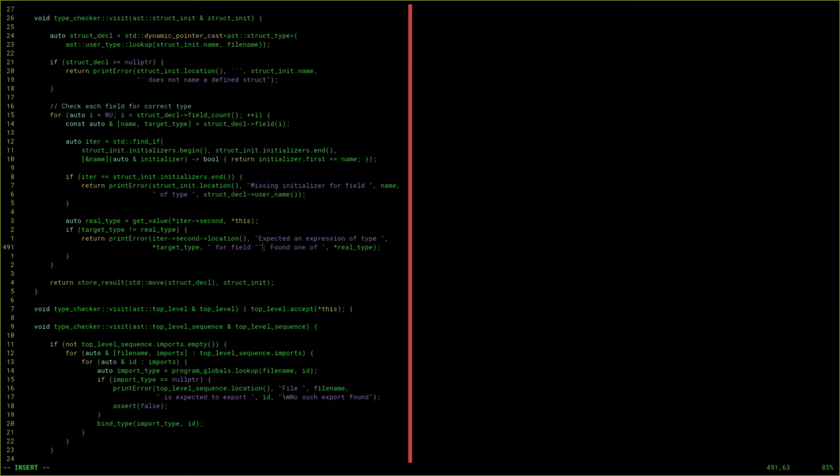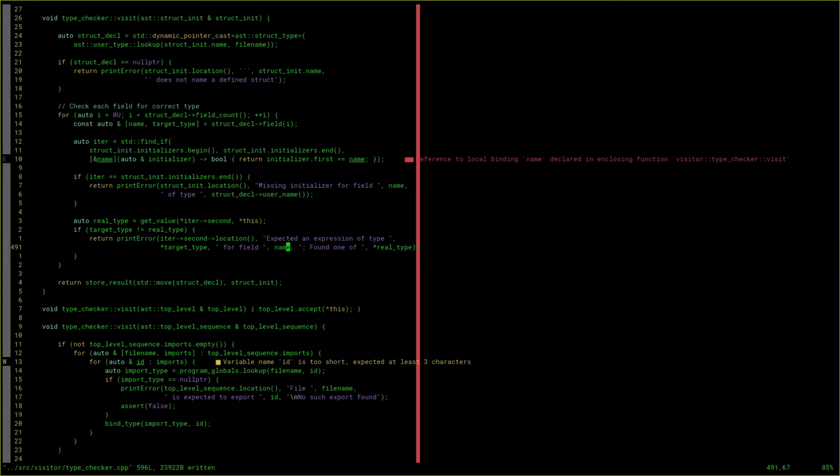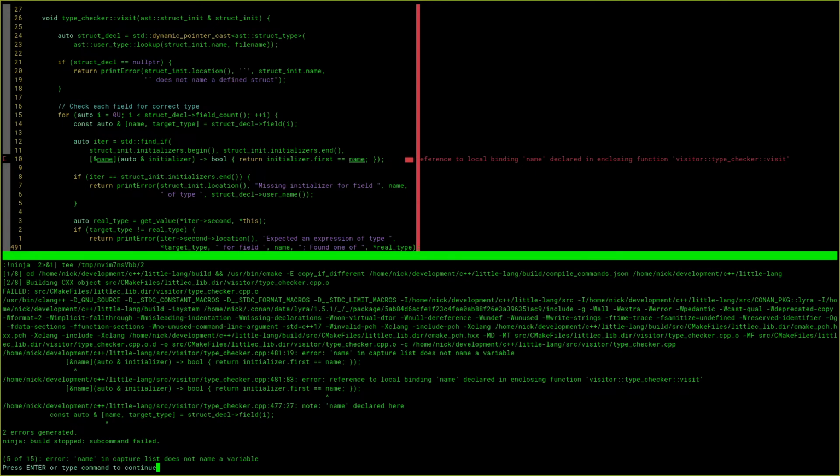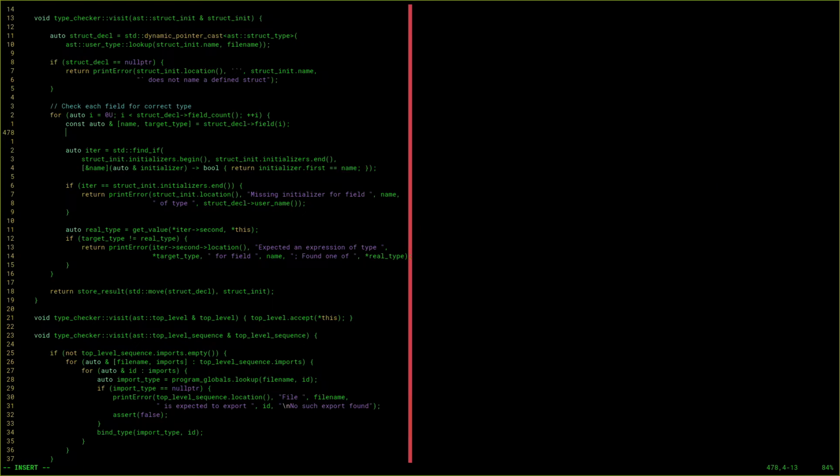For field name. Narrow name and capture name does not necessarily enable references to a local binding. Hmm. Okay, let's do some shadowing.